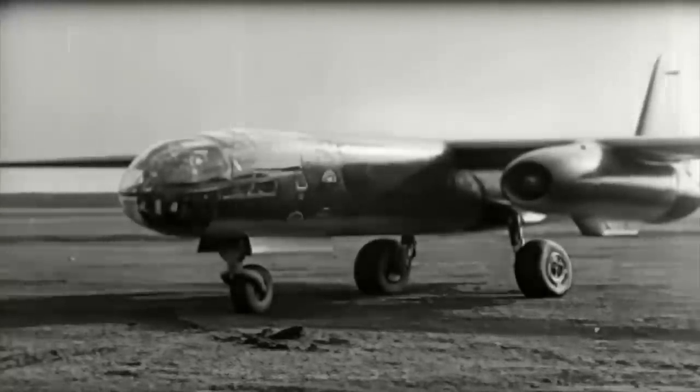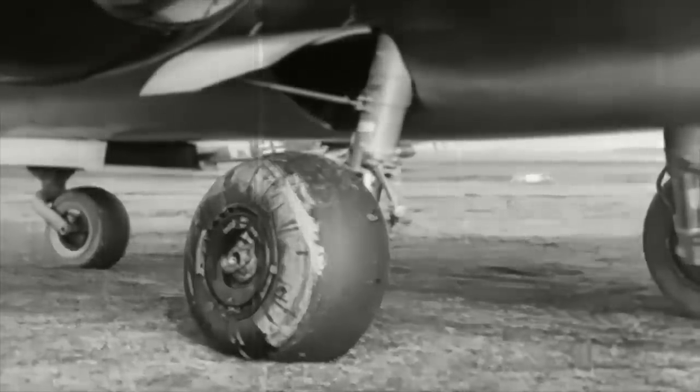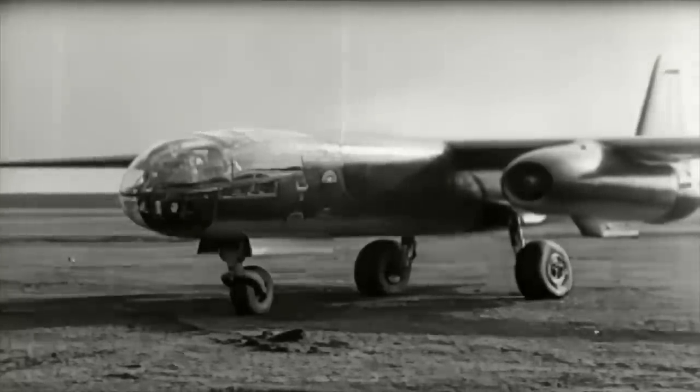The Arado 234 did not give me a poor impression. On the contrary, when I flew it, it was a very nice aircraft to handle at a very fast turn of speed. It could cruise at high speed, and its top speed was 474 miles an hour, which was very high. It relied on this speed for survival, because it had no guns fitted and was purely a reconnaissance bomber. It was a straight wing, not a swept wing, and made a very good impression — it handled beautifully.